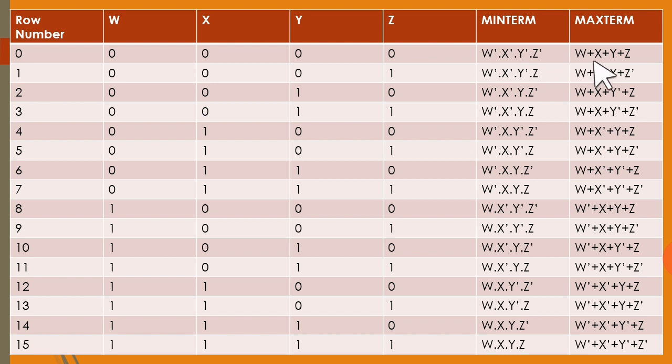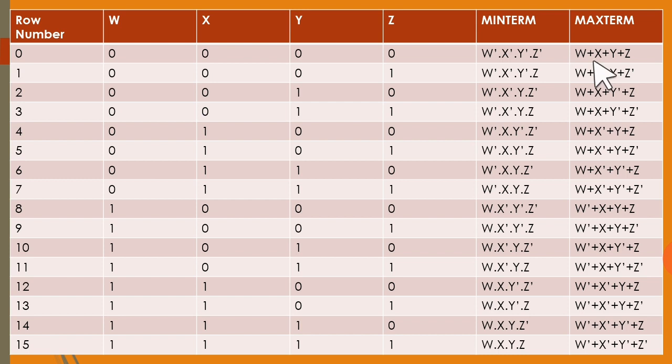Then we talk about the maxterm for row number 0. The maxterm is the logical sum of all the Boolean variables in the given logic system. So all the variables are here, and in between the variables there is the OR operator also. The second thing about the maxterm is that here we complement ones. In the input combination for row number 0, not even a single variable has the value 1. All the variables have the value 0.